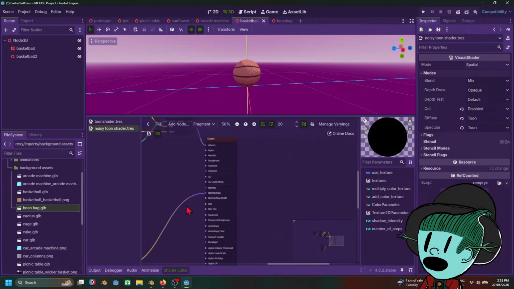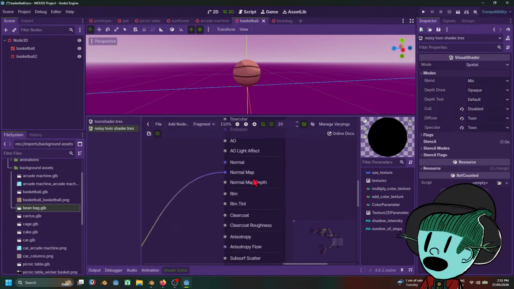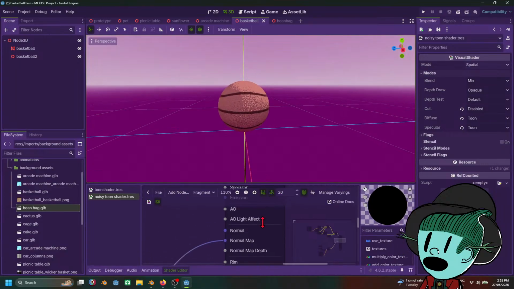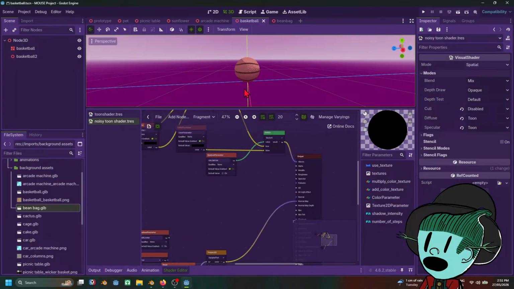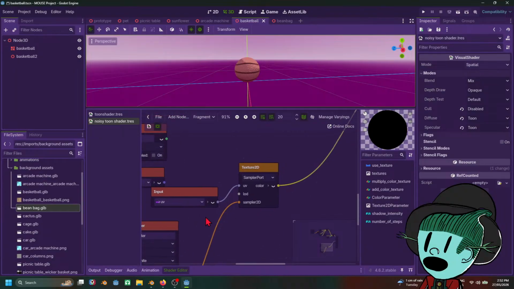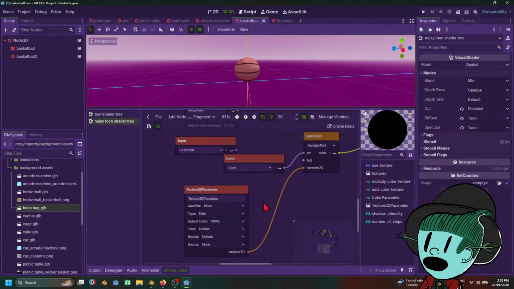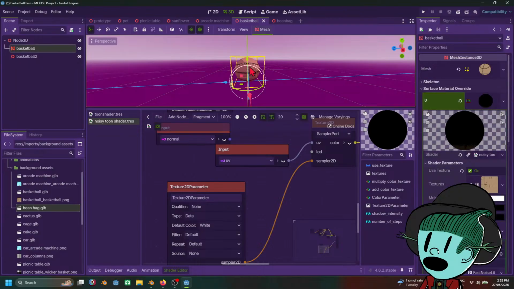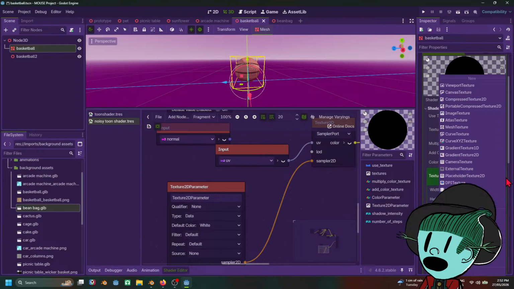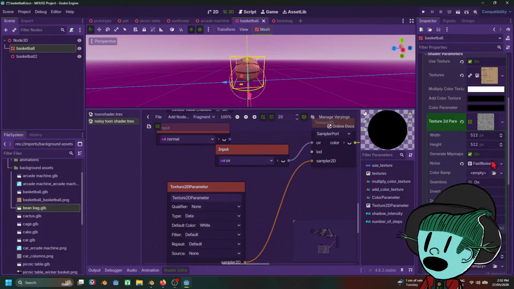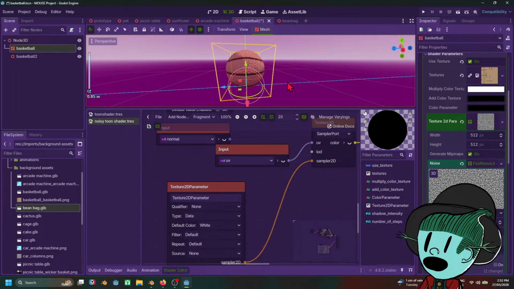A texture 2D connected to the normal map of my material, and this texture 2D is displaying a texture 2D parameter, and under the texture 2D parameter I have turned this into a noise texture 2D with a fast noise lite and a Perlin noise with a frequency of, I don't know, you can set it up to whatever, it doesn't matter. I went for the full-blown 2.8, I guess.